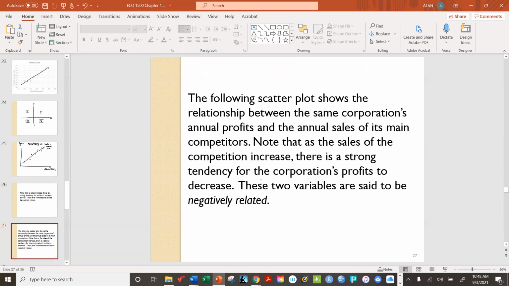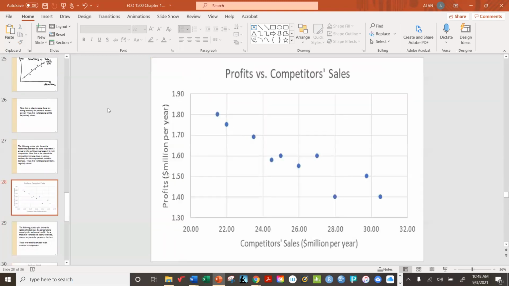You could also have two variables that are going in opposite directions. In other words, look at this one. Down here on the horizontal axis, we have competitor sales. So imagine that you are Dunkin' Donuts, and you're competing head to head with Starbucks for the sale of coffee. If Starbucks sales go up, most likely that'll eat into your sales, because the reality is there's only so much coffee that we can sell. There's only so many people in the market. So there's going to be a tendency for our sales to drop when our competitors' sales go up.